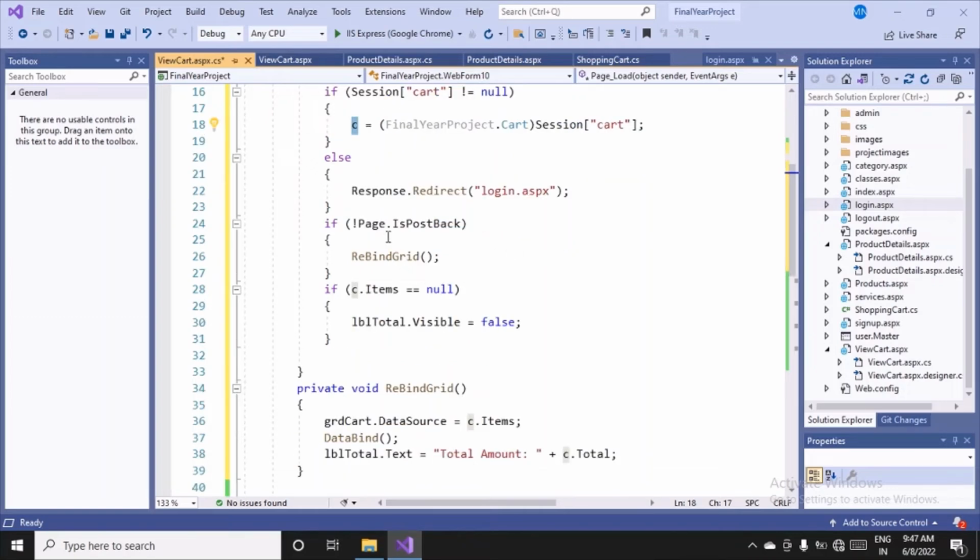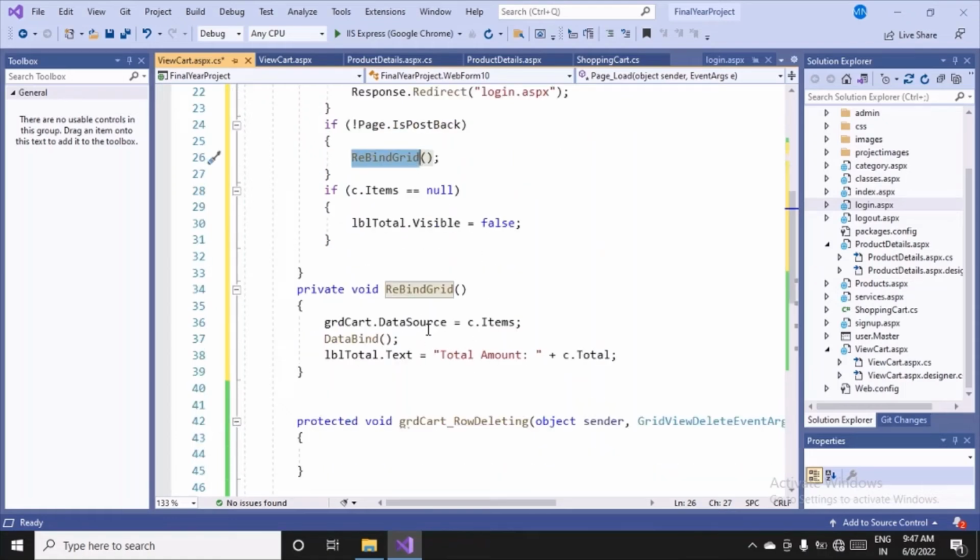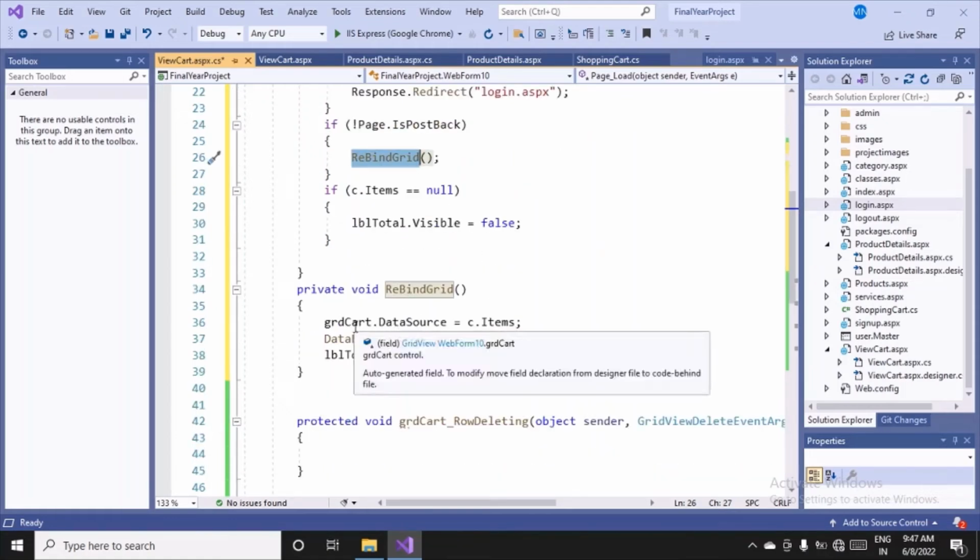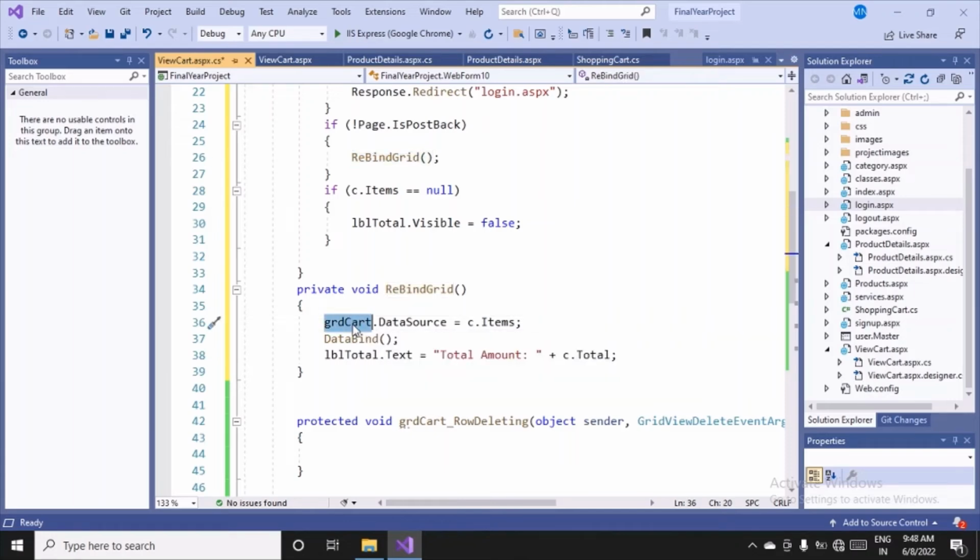Also, if the page is not loaded for the first time, we keep calling rebind grid, where we bind the grid view with the data source of cart items, and finally display the total amount there. And if the cart items are null, that means there are no items, so there's no point in showing the total label.